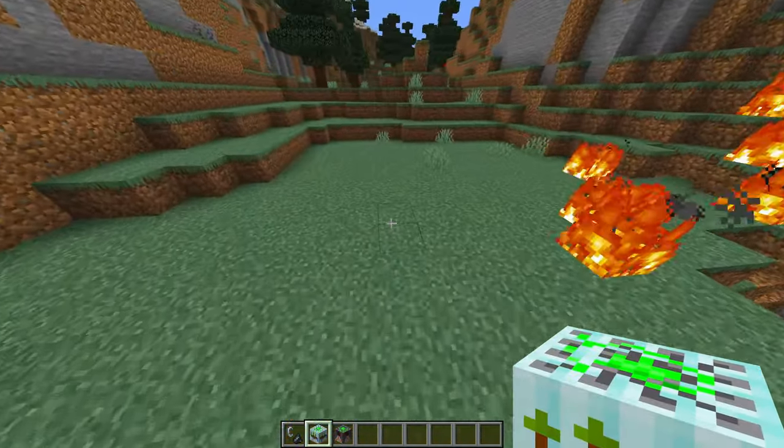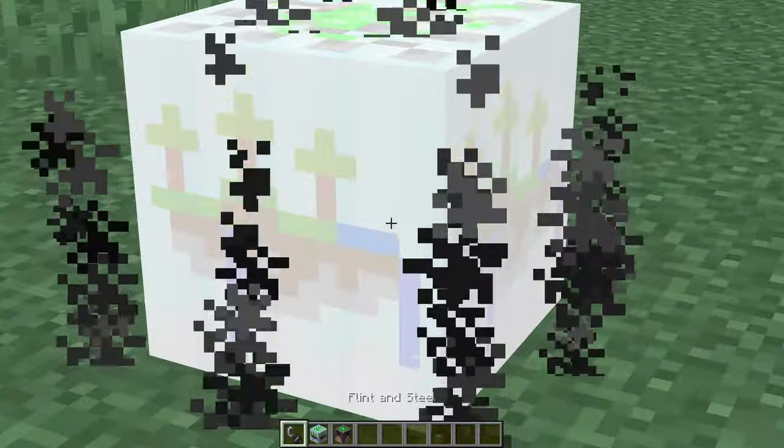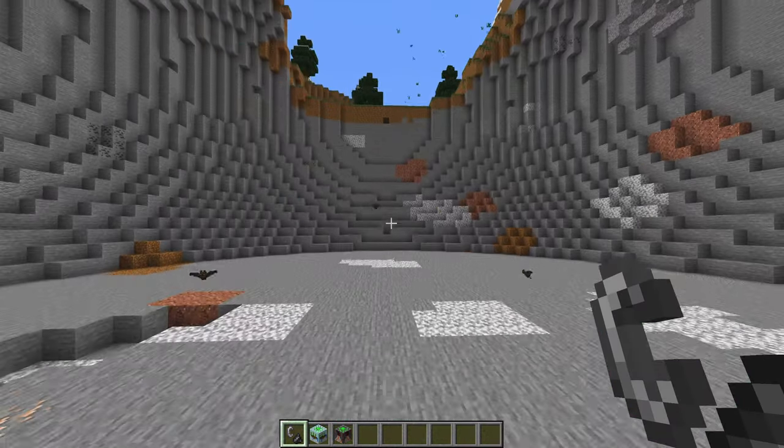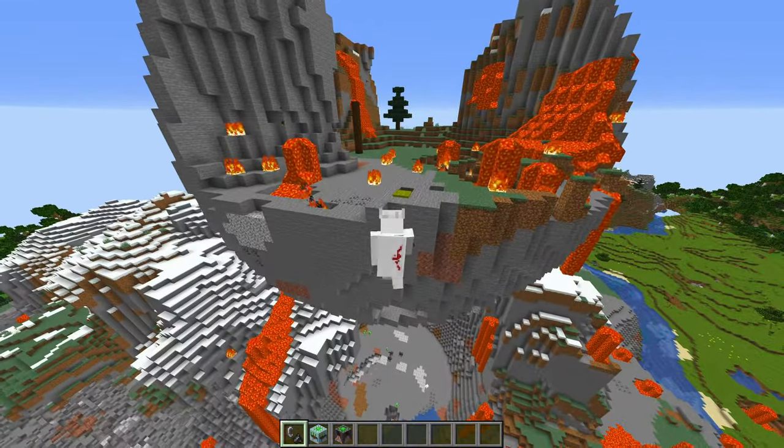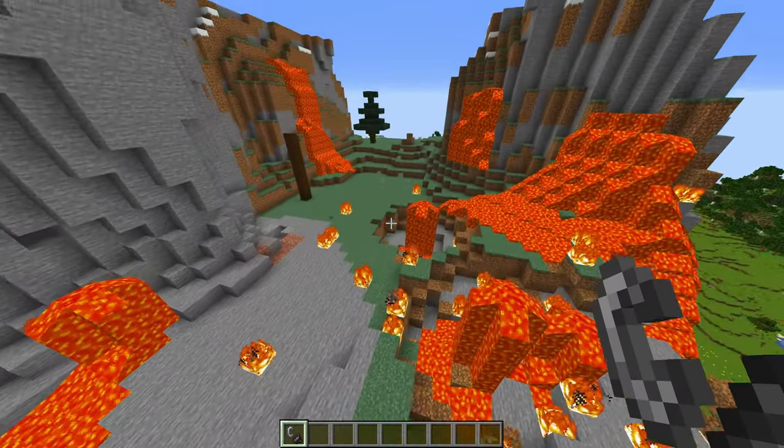But now I'm curious about what Heaven's Gate TNT is. Let's see. What will this do? Oh, did my game just crash? Oh, what? Did it spawn that? Wait, I think it transported this up here. What? Oh, this is actually crazy.